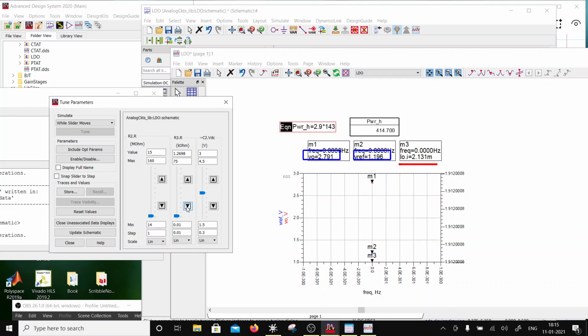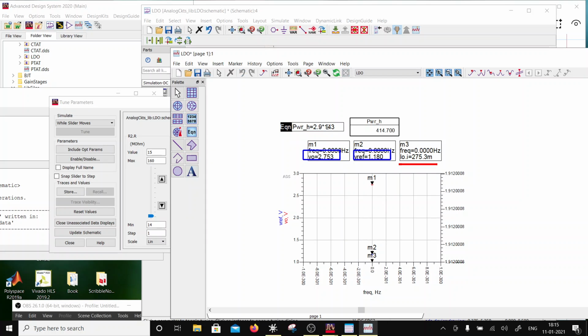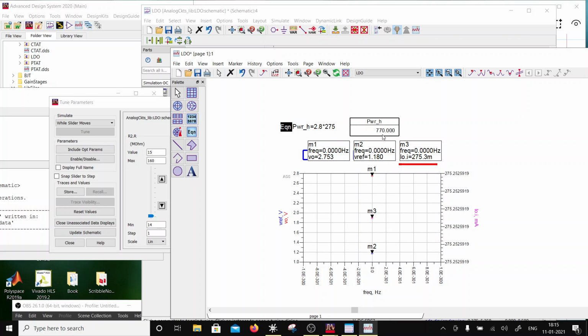Okay, so let's bump up the current by lowering the load. Okay, so right now it is still holding. This is 275, so now it is not holding. Sorry, this is going to be 10 ohm, still holding. So it is holding under 10 ohm. So this is going to be 2.8 roughly. Holding is 275. Okay, so 770 milliwatts. So this is what happened on the higher side.